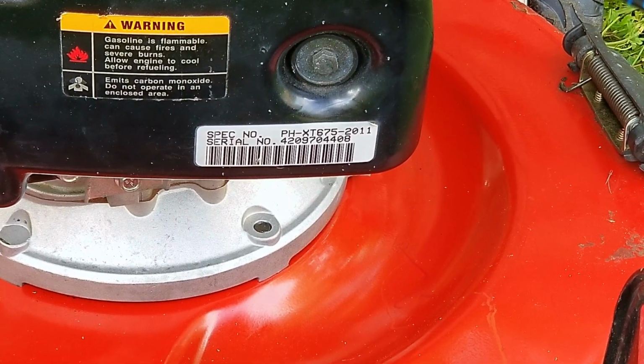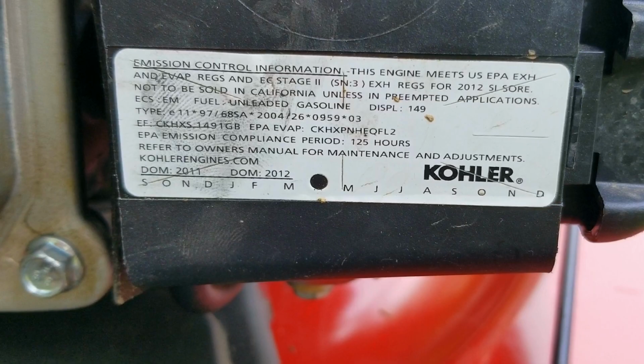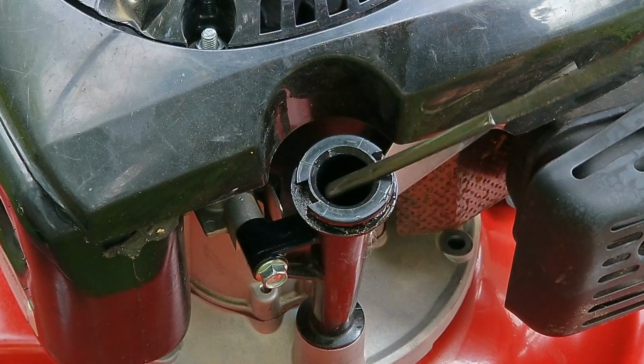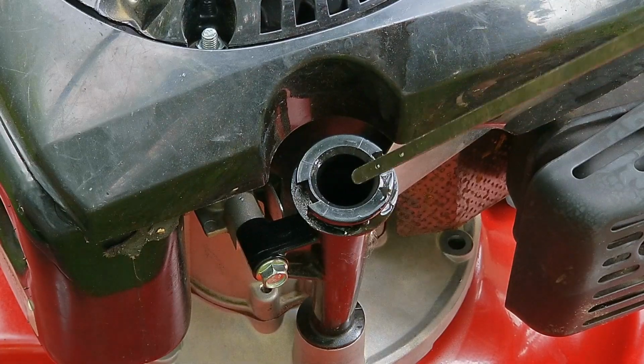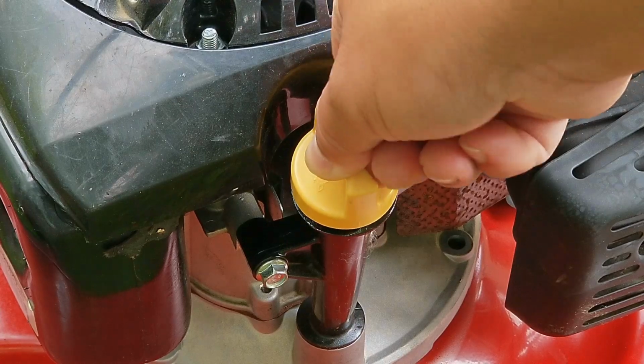Like I said, there's a lot we have to fix with this one, so we might as well get started. Now I'm going to try and repair this lawnmower, but yours might be different, so this might not work on yours. So if things are not working out for you, like in the video, please ask about it, and I'll be glad to answer your questions. Now before we get too far into the repairs, we need to document all the stickers we can. That way, we'll have the information that we need just in case we have to replace some of the parts.